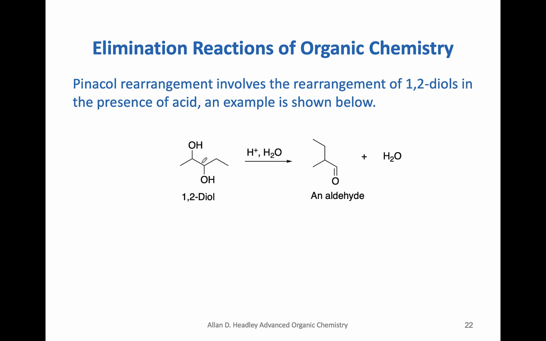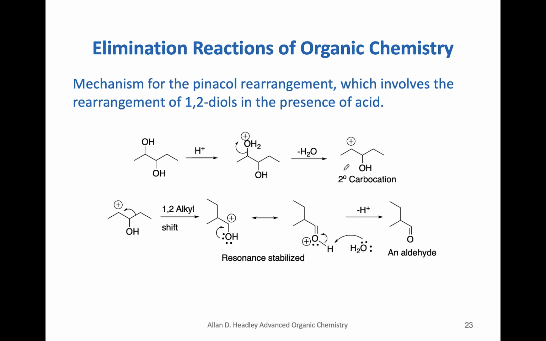Here's one that I think we covered earlier called the Pinacol rearrangement. It's a diol here, a 1,2-diol. Poor leaving group, but in the presence of an acid, one will be converted to a good leaving group and leaves, and then we can have an abstraction to form an alkene. In this case, we'll notice it's actually a carbonyl that's formed. But let's see how that's formed.